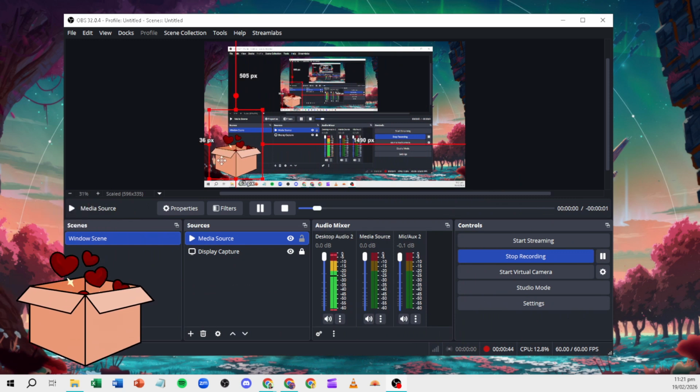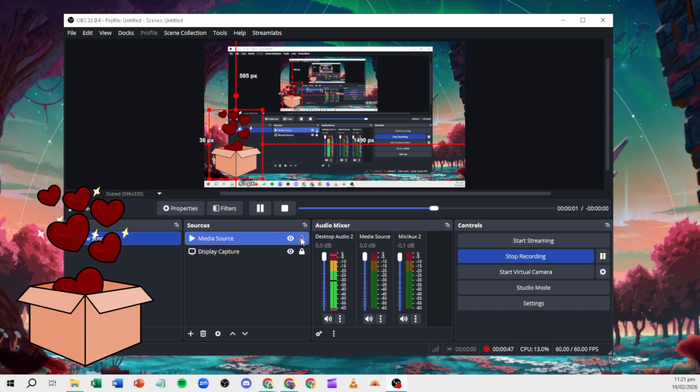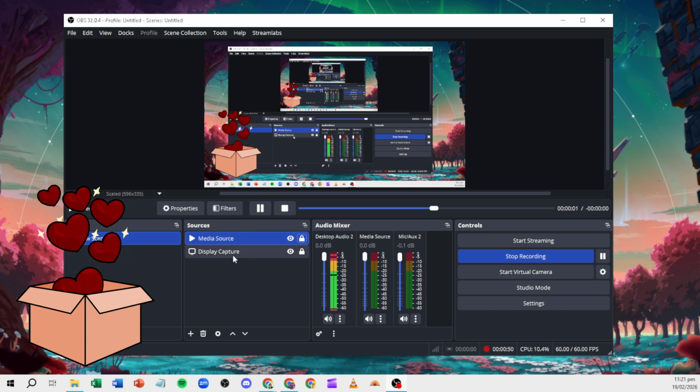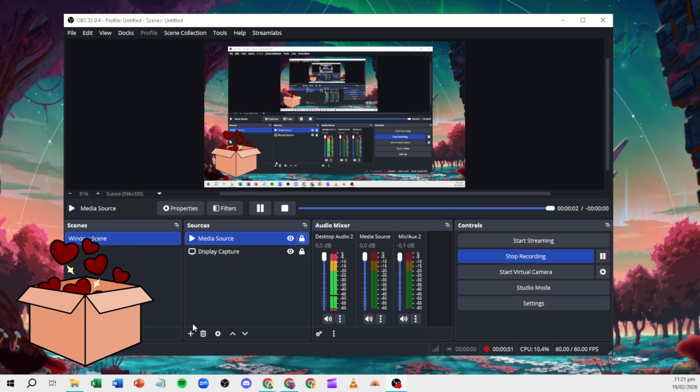Once your GIF is in the scene, no matter which method you chose, position it exactly where you want. Click the source in the preview and use the red bounding box to resize and move it. Drag from the corners to scale proportionally and place it in a corner, centered behind your webcam or anywhere that complements your layout. If something is hiding your GIF, check the order of sources. Items higher in the list appear on top. Drag your GIF up or down in the list to layer it correctly.